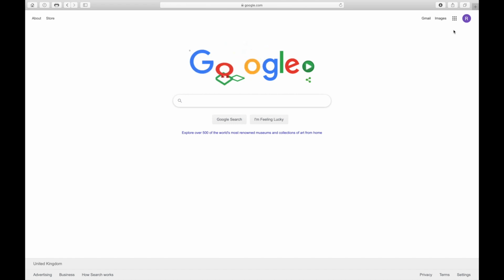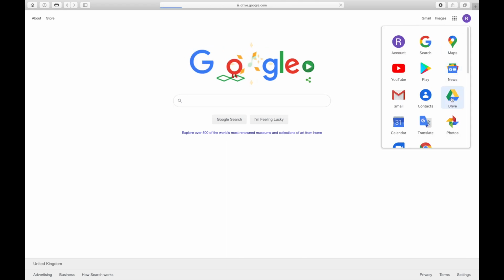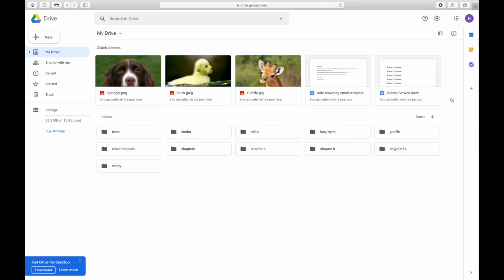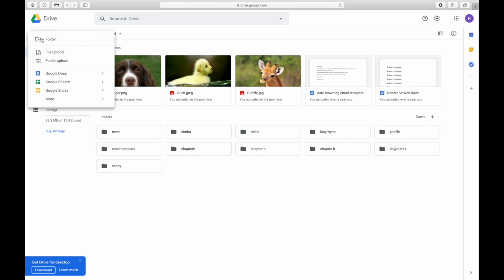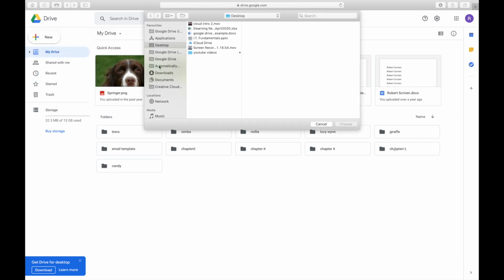If you notice, like from the last session, we looked at these little dots here like a calculator. If we click on there and we look for Google Drive, it will take us straight on to Google Drive. Now this is the Google Drive for the training email that I have, and you can see that some of the students have been using it to upload various pictures and setting up folders, as we discussed in the last session. Now, as I explained in the last session, we're going to go up to new here and we're going to look to file upload, and we're going to look for a file to upload.